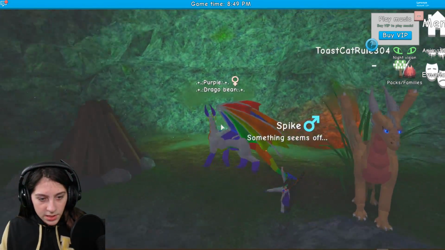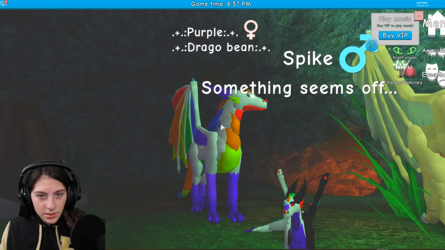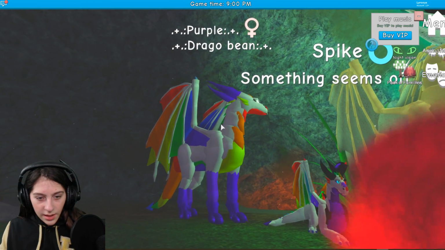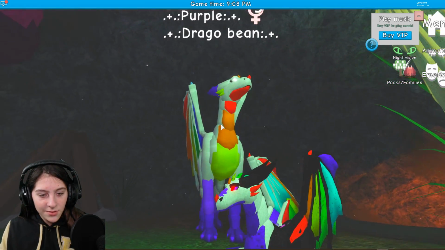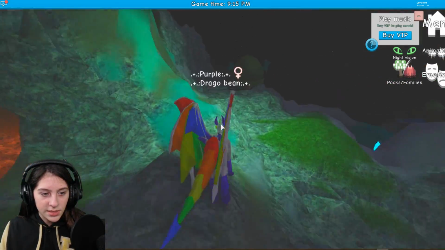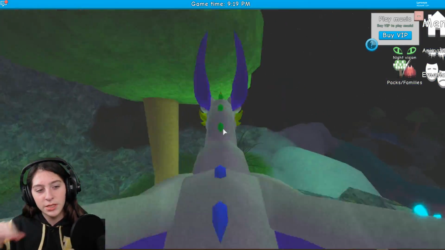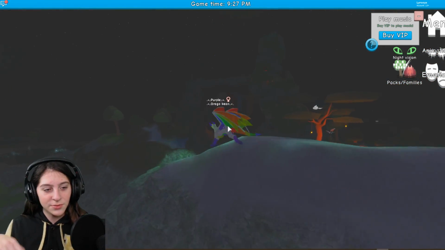I'm trying to look at your characters. Oh my god, look. It's a mini dragon. Something seems off. Oh, bless you. It's a mini rainbow. And they're black and white and rainbow. Interesting. And their description is something seems off. That's an interesting little description there.